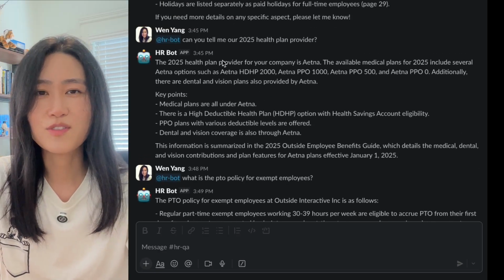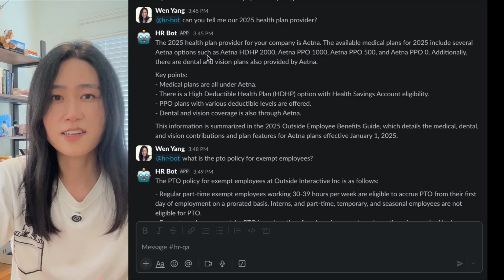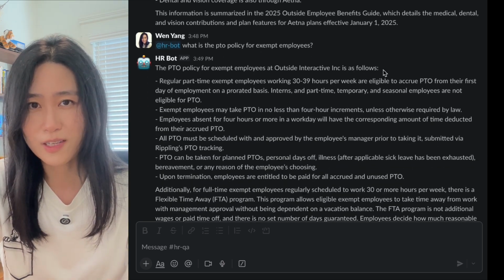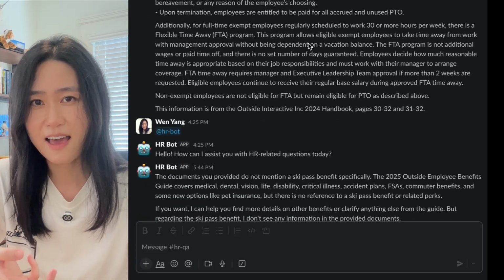So I helped them build this, a Slack bot using LLMs to answer questions, and the answers are grounded in our actual HR documents, which are the 2025 Benefits Guide and the latest employee handbook. In this video, I'm going to show you exactly how I built this using Zapier, Slack, and OpenAI Vector Store. No code required. It's a very lightweight, scalable solution, very easy to set up, customizable, and you can easily hand it off to non-technical teams.